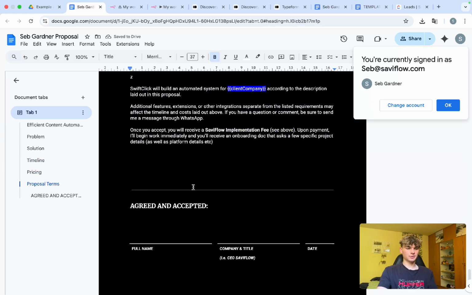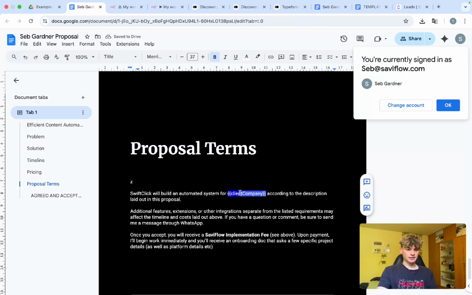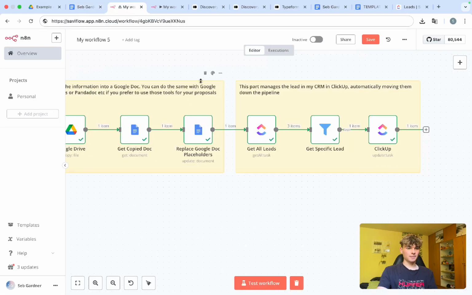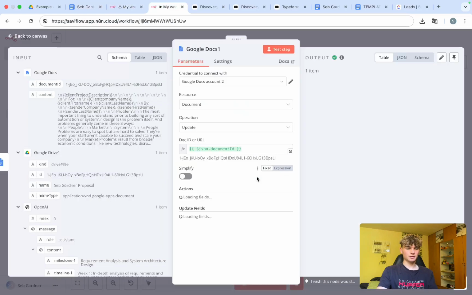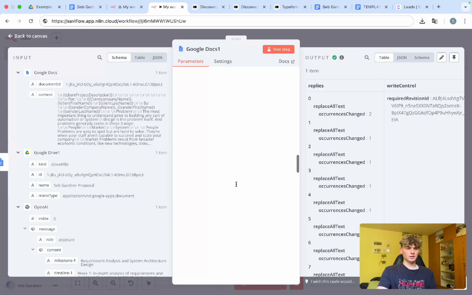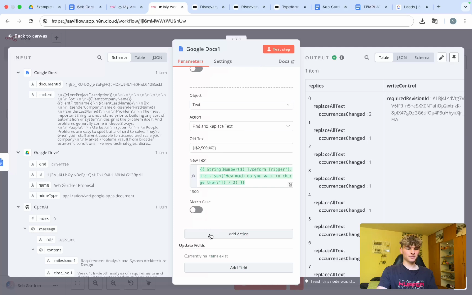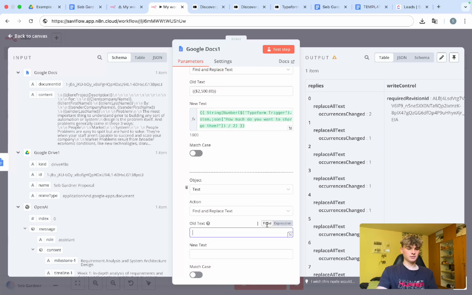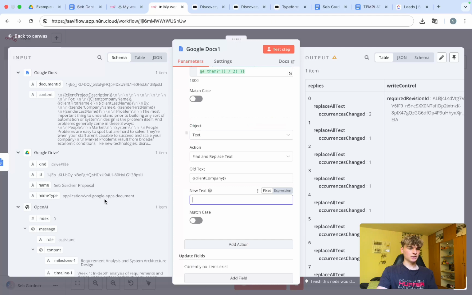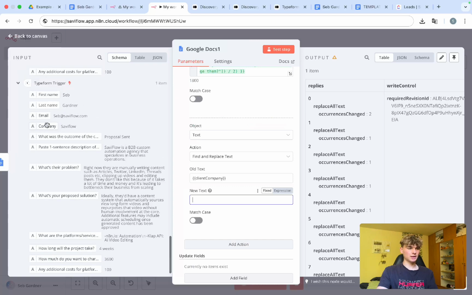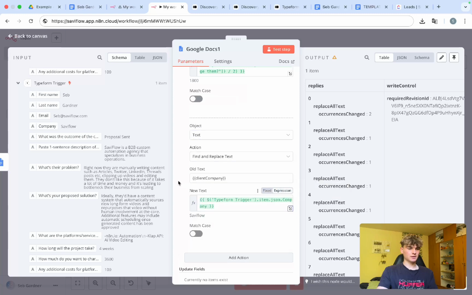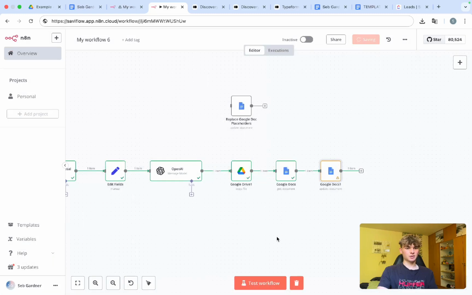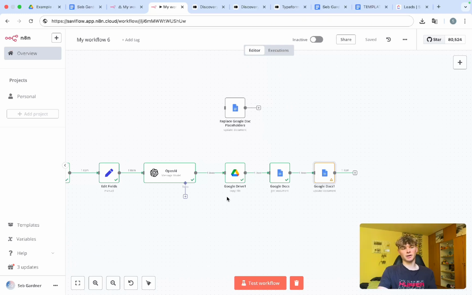And we got the terms. You need to add that client company in there. So that's super easy. What you do is just copy, paste that in here. Scroll down to the bottom, add action, alt text, stat, and new text. If you go down to Typeform, the client company will be in our responses. Company name there. There we go. So the good thing about it, it might be a bit tedious at the start, but once you've done it, you don't have to do it again.